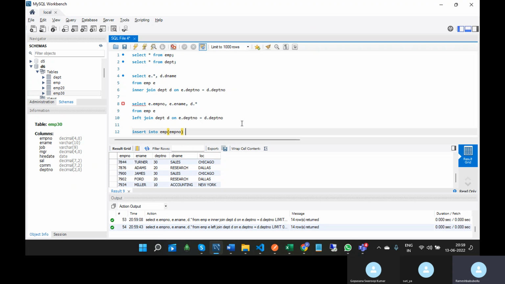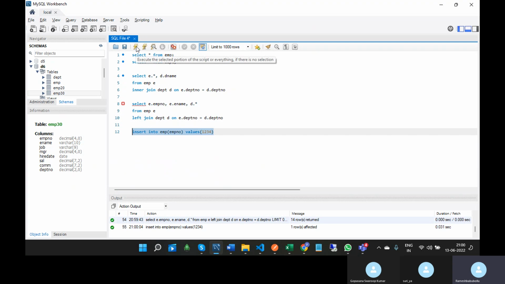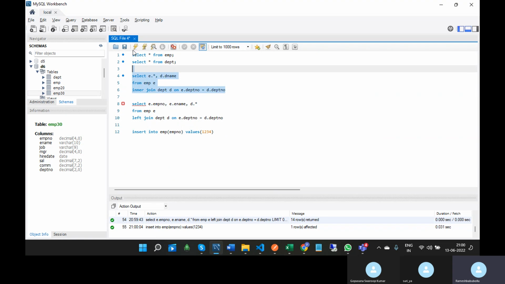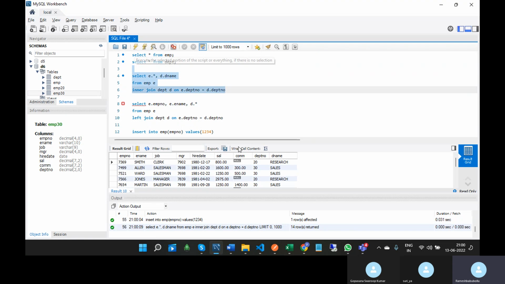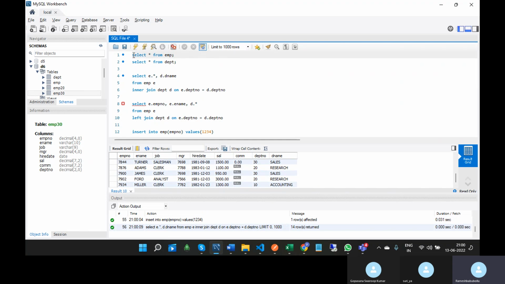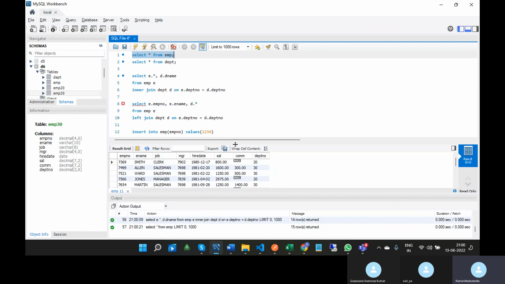I am inserting one dummy record, 1, 2, 3, 4. Okay, so see, this one record has been inserted. Observe this here, that record you will not be able to see. Why? Because you have used inner join, only 14 records, but in the employee table 15 records are there.